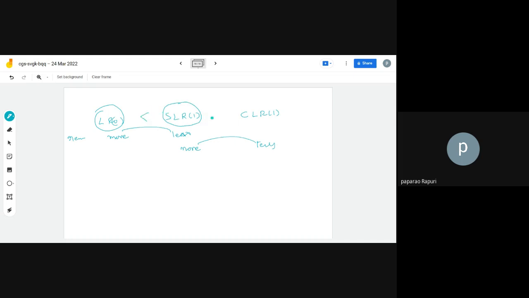And SLR1 parsing algorithm is less powerful than the CLR1 parsing algorithm, because the reduce actions are more here compared to SLR1, and more here compared to CLR1. In the same manner, it accepts a smaller number of grammars compared to CLR1. That's why we can say that LR0 is less powerful than SLR1 and SLR1 is less powerful than CLR1.